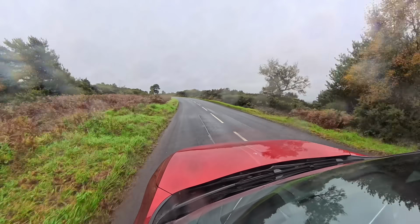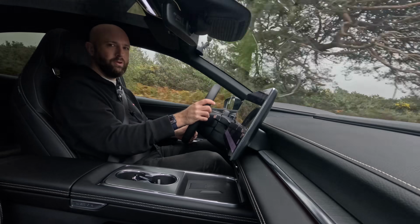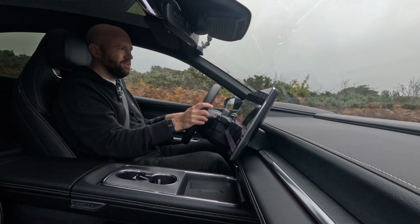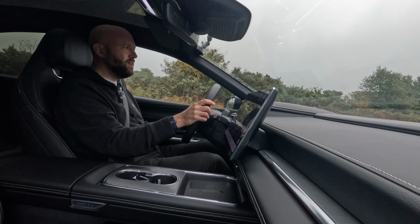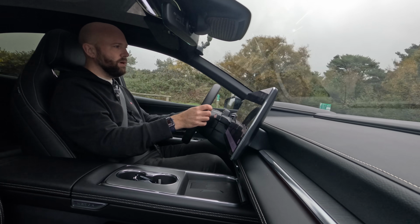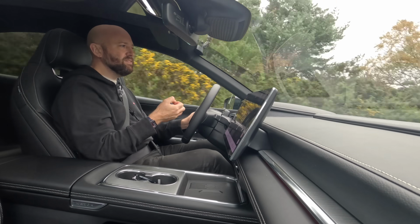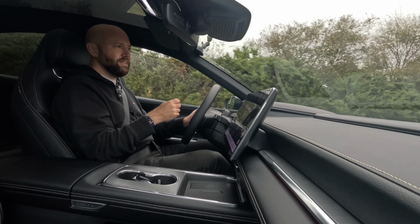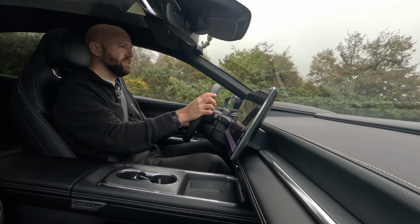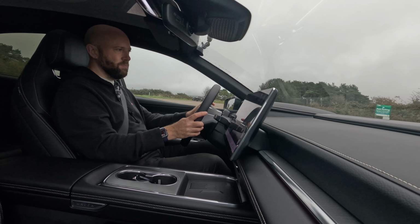It's 7.8 to 60. It's not really slamming you in the back of the head when you put your foot down, even when you use the steering wheel button to change to the sporty driving mode, and that just changes the throttle response. It doesn't adjust the dampers or anything clever like that. The steering is fine, it's accurate, it's pretty light, it just doesn't have that Mazda-ness. My old CX-60 had quite weighty steering, and obviously things like the Mazda 3 and the MX-5, they've got really satisfying steering. This feels a little bit average, to be honest.